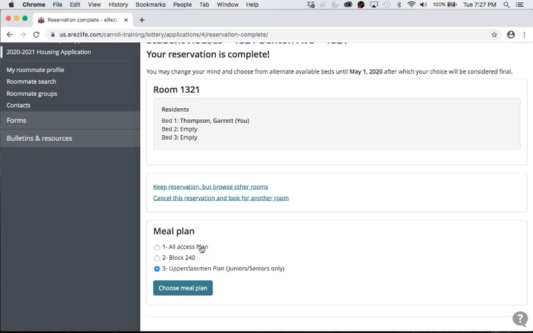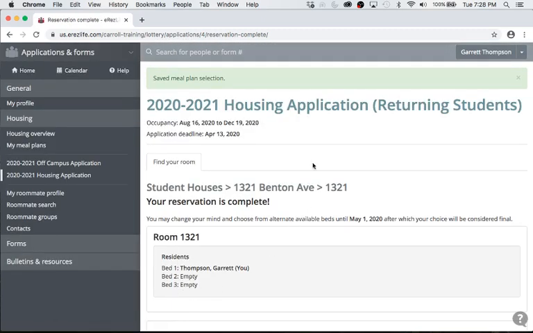One thing to note, all the meal plans are somewhat similar to last year, but we only have 3 for on-campus students. We effectively got rid of the gold, and then we also cut back on the flex dollars because that was the feedback we had gotten from you guys, is that there were far too many flex dollars, so that's something that has also changed. So if you want, feel free to jump back into my email and make sure you read up on the changes. If you choose the meal plan, it'll now say your reservation is complete.